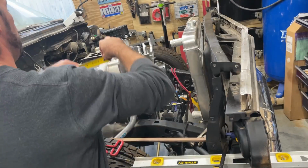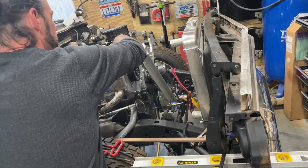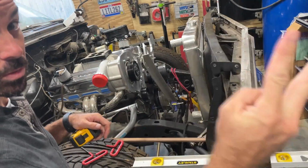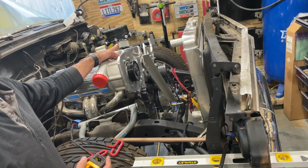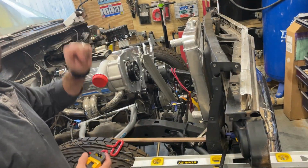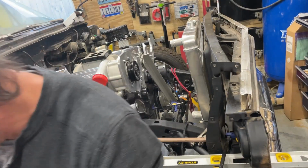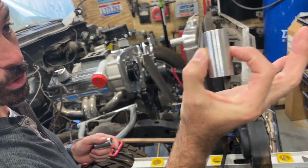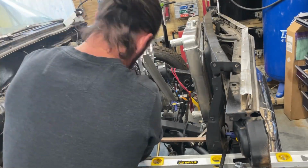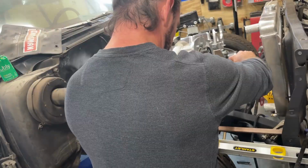Let's look at these spacers. The spacers are 1.5 inches. I think I have some 2-inch spacers. If that's the case, then I put some 2-inch spacers on here and I will be exactly aligned. But let's check. I happen to have some 2-inch spacers. Like, we are there, kiddos.